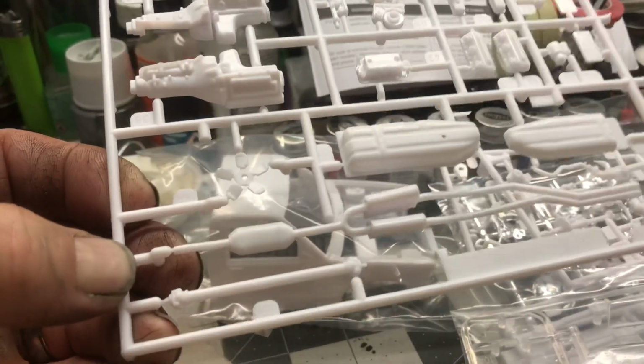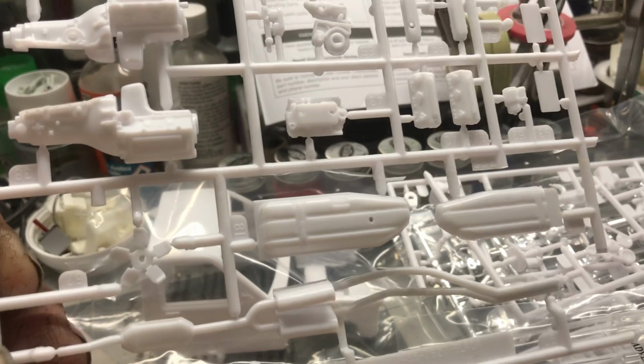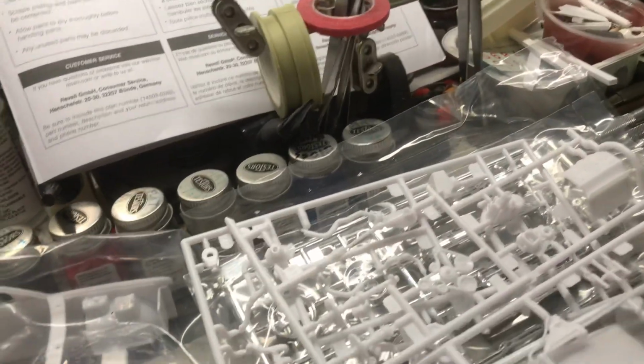Here's the motor. It's a V6, and this is a turbocharged four-wheel drive. It's all-wheel drive, I should say, not four-wheel drive. It just says AWD. Here's the glass, which I'm not going to take out of the bag, but you got two sets of tail lights, and just glass in general.